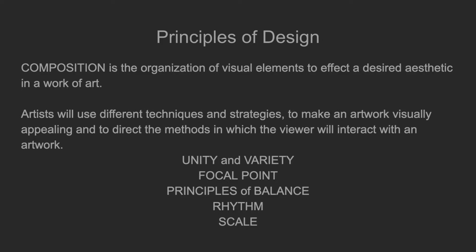In other words, composition is the whole of an object, but there are elements in that object or that work of art. There are elements in that work of art that the artist uses to tie it all together. There are different strategies for creating compositions that are interesting to us.